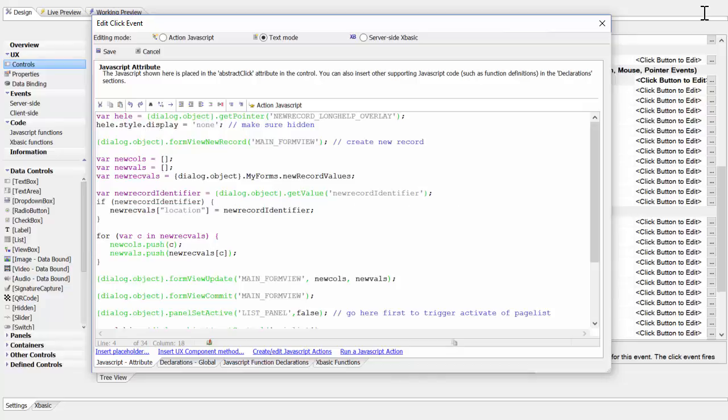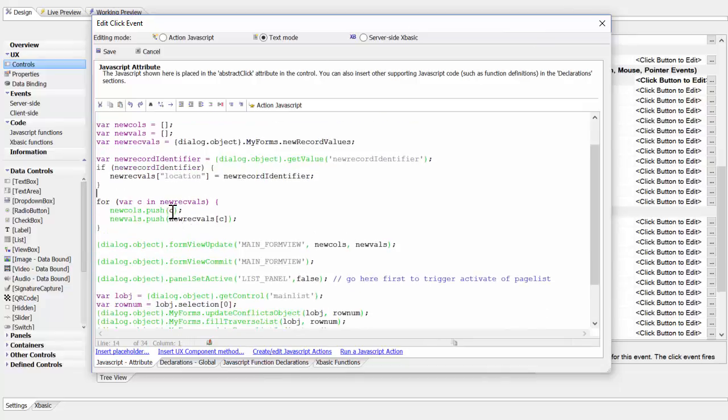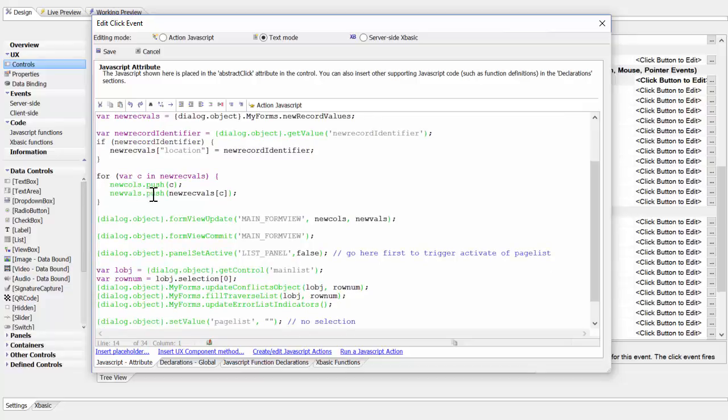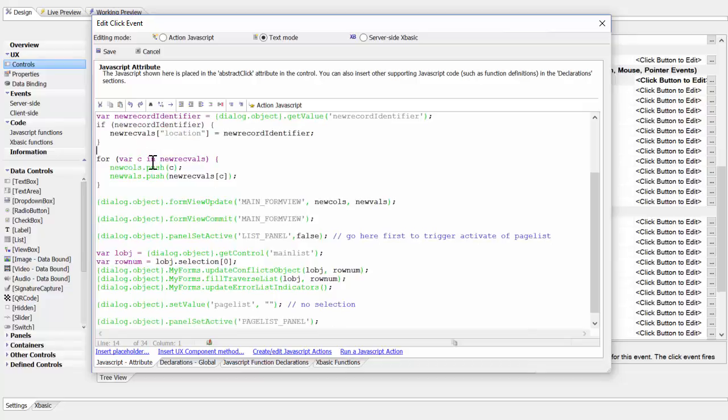We get the new record identifier, which we've stored, and make sure that location is set to that. Then we make a list of the record values and put them in the right order. The new columns and the new values. There's the record values, and here's in the new record the actual values. So this is the name of the field, and this is the value of the field.